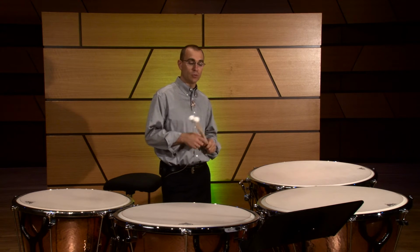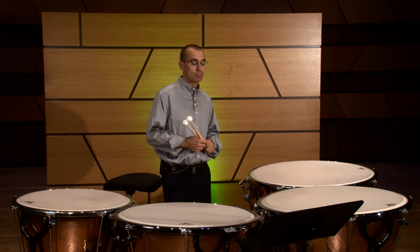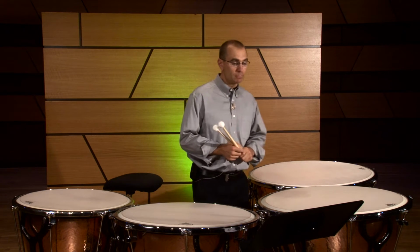Okay, so tuning obviously is the biggest challenge when we get to the timpani, and something that we do that's unique to these instruments that we don't do in other percussion instruments. So you want to spend a lot of time getting those intervals in your head and practice tuning them in a way that is unobtrusive, not obnoxious, and accurate. So anyways, I would definitely work on that.